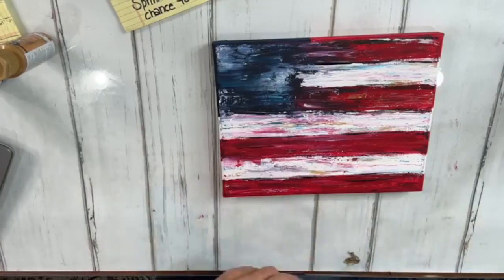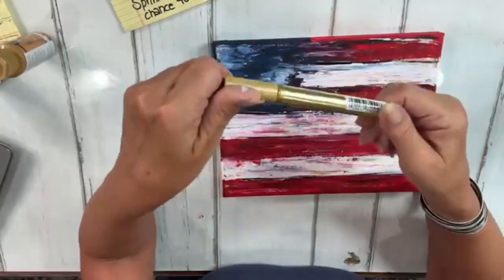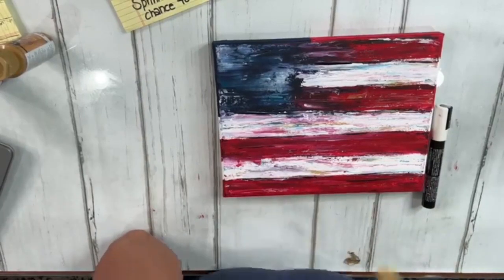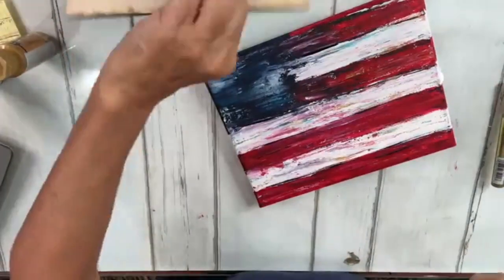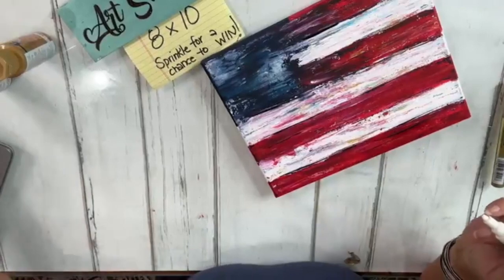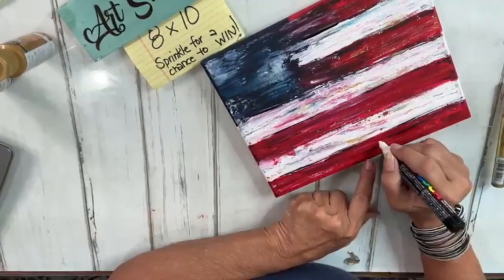So here's what I'm gonna do. I'm gonna take a white Posca, and I also have a gold marker. It's a deco color marker. And we're gonna use these to jazz it up a little, all right? So I think, let me test it. The back of this is my tester. The white is working. So I'm gonna test, I'm gonna write, let's see, I have Home of the Brave, and I'm gonna write right here, very lightly.